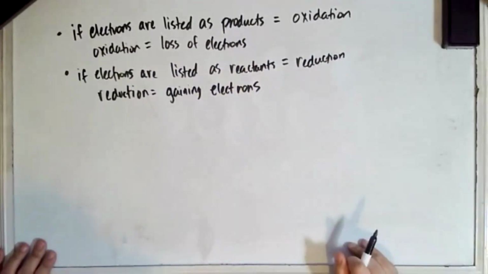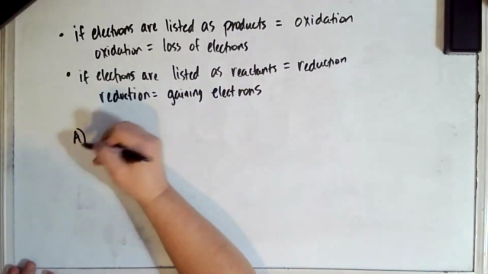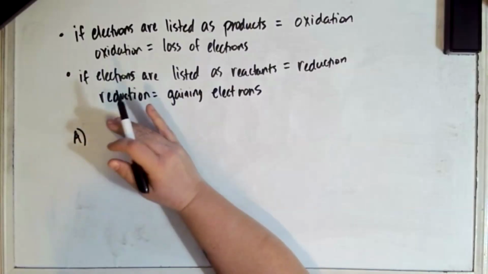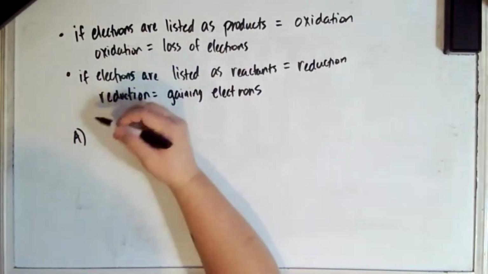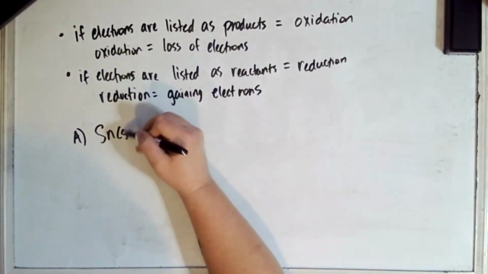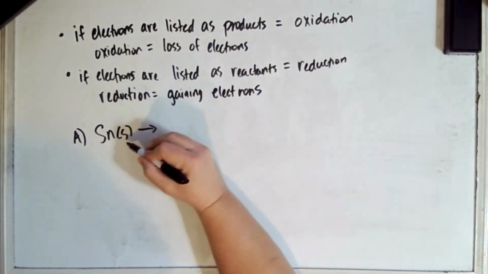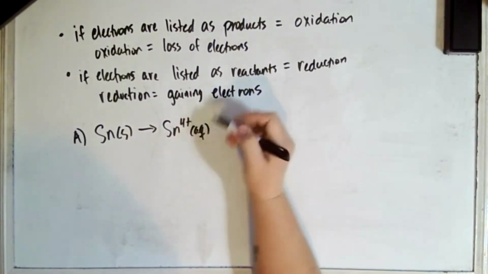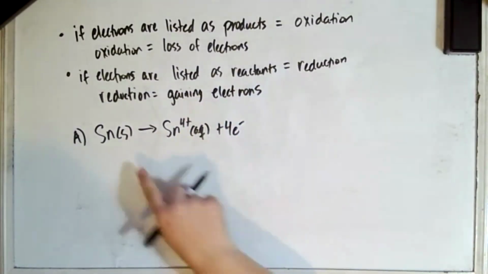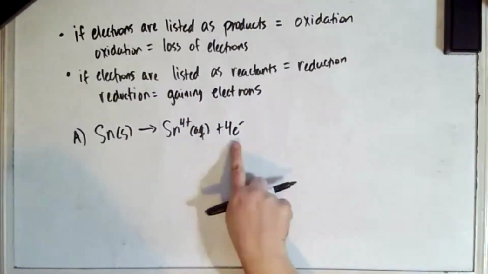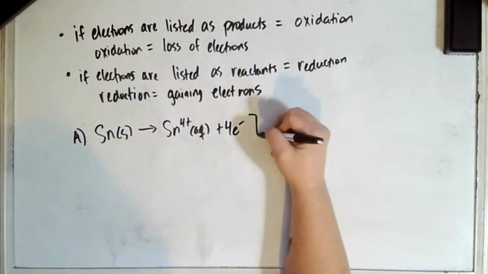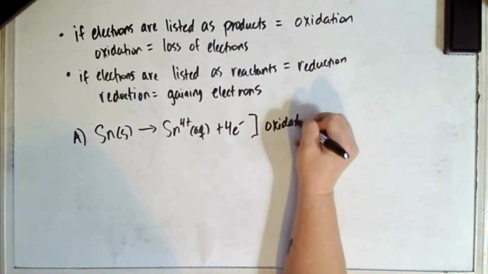All right. So in the examples that they've given us in the learning check, for the first one, they're not giving us full reactions here. They're just giving us half reactions, and they're saying identify the process as oxidation or reduction. So for our first one, when we start out with tin and we end up with a tin ion and 4 electrons, that means that tin has just lost its 4 electrons, right? So our electrons are on the product side. The tin lost its 4 electrons and got more positive. This is oxidation.